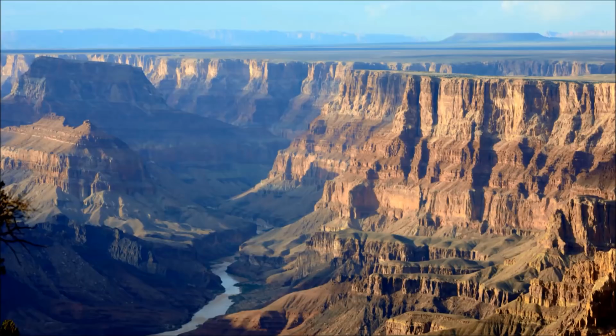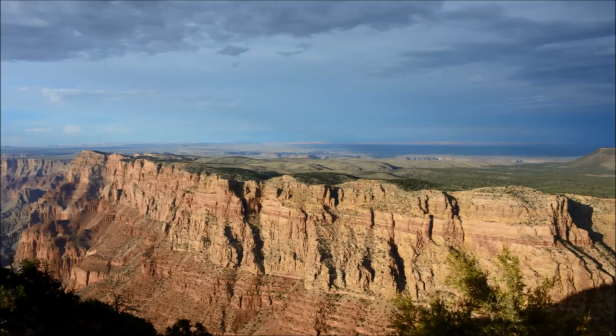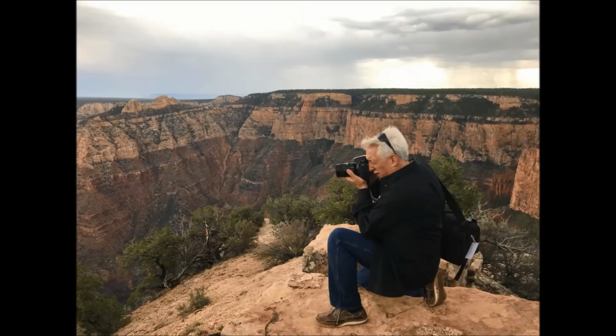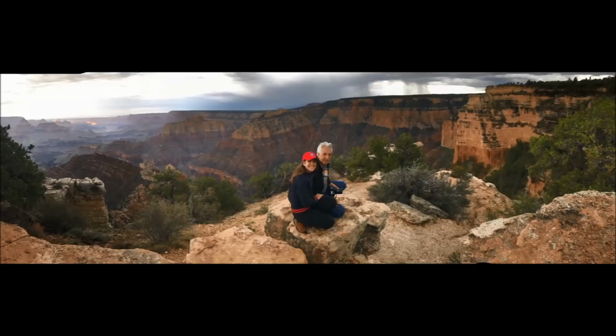More of some of the very striking views that were on our trip. Here we're on the edge of the canyon. This is the south rim that we're looking at and seeing. The sun is hitting it as the sun's starting to go down a little bit. And there's a daughter. These are pictures that the daughter took and I took, all mixed in. It's a very nice collection. We took a lot of photos, and I tried to whittle them down to like a 10 or 12 minute slideshow to try to give you the feel.